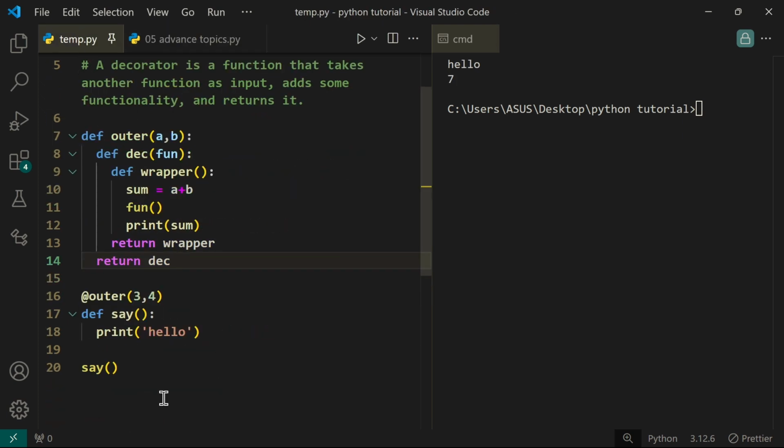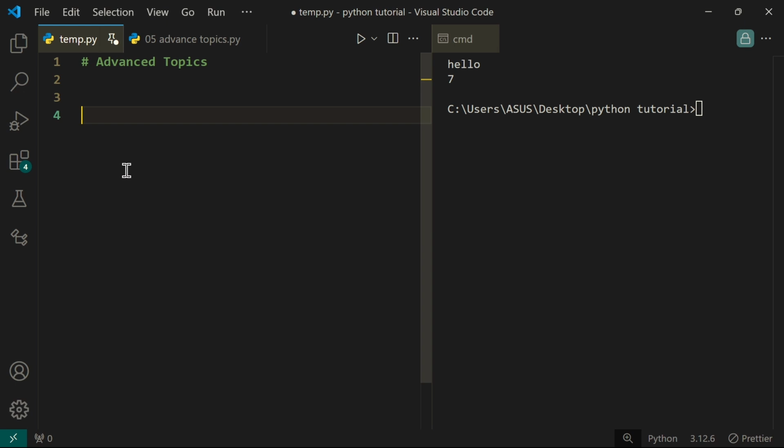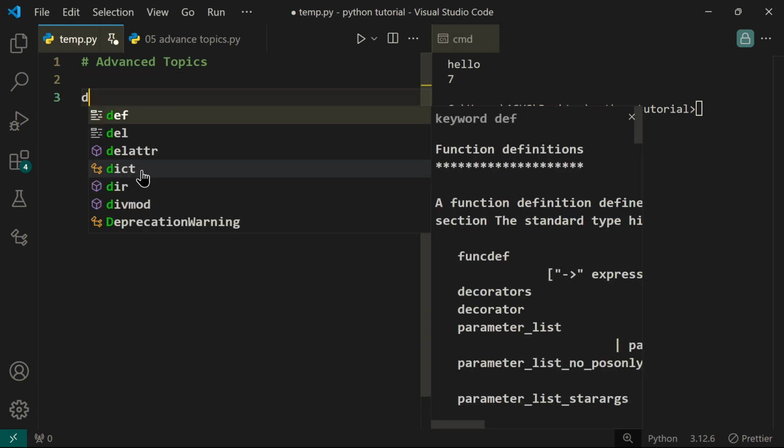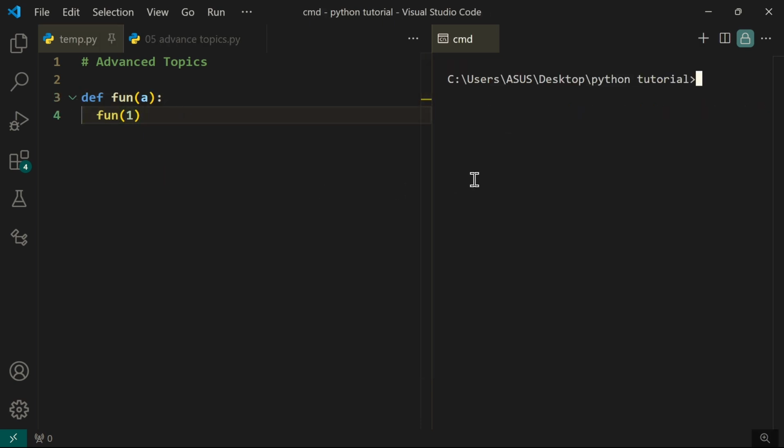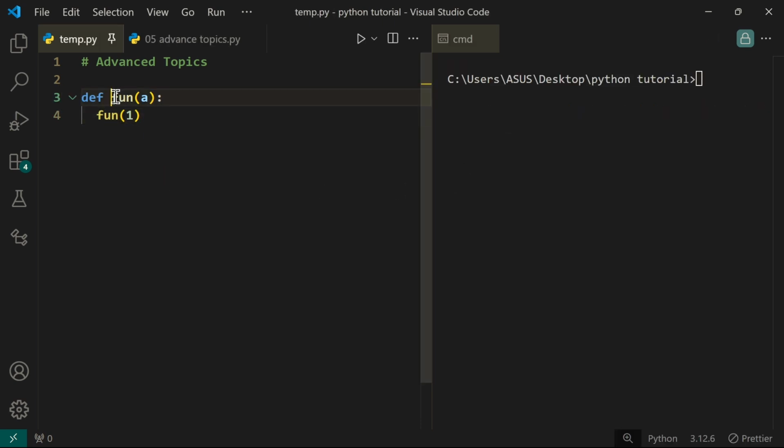Let us see the last topic which we are going to talk about, which is recursion. So recursion simply means if you have a function, something like this, with an argument, the function calls itself again and again with an argument. We're not calling the function outside. This is not going to give us any output for now because we're not calling the function. The function is calling itself inside of its body.